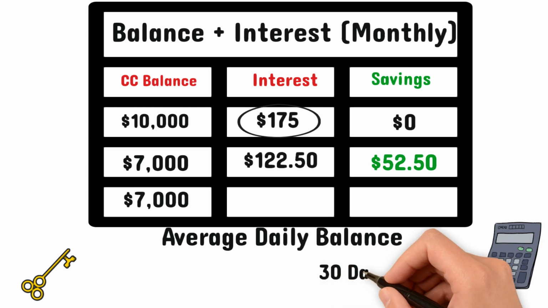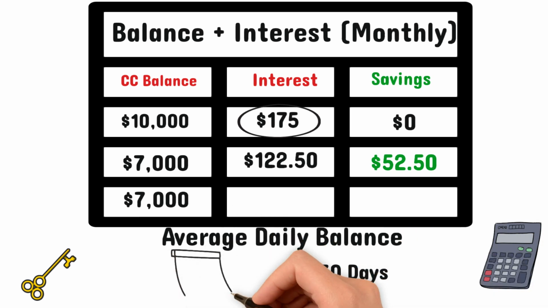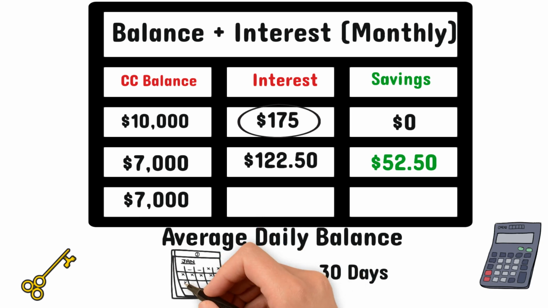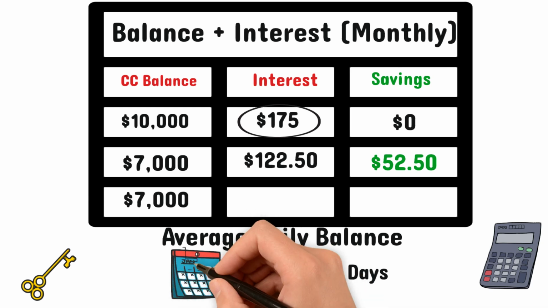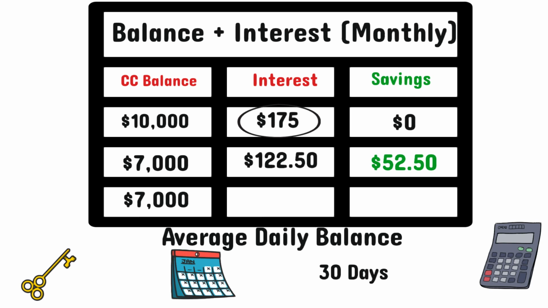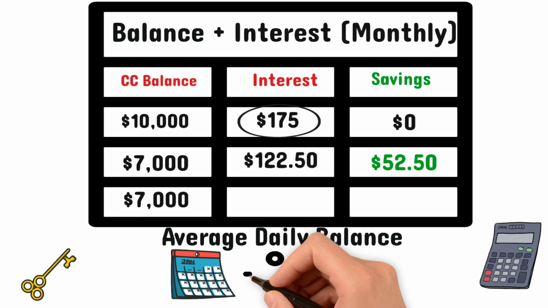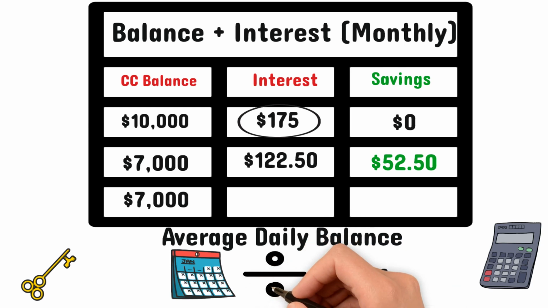So if we imagine that a payment period is 30 days, the bank will then take the balance from all 30 days and add them together. Once added together, the bank will then divide the number by 30, which will give us the average daily balance on the card for that 30-day period. This average daily balance is then used to calculate the interest that a person will owe at the end of the month. So in Phil's case, since all of his expenses won't be coming out at once throughout the month, this can help him to lower his average daily balance.